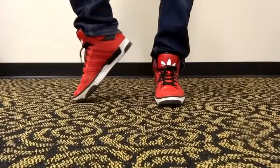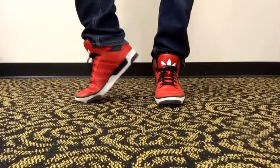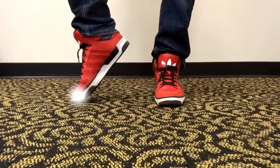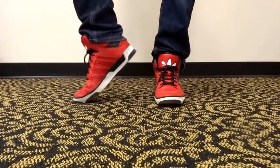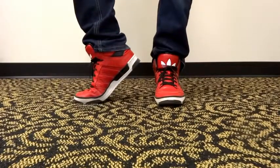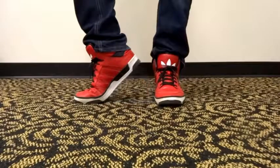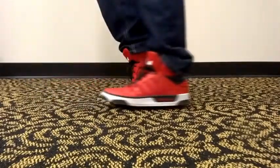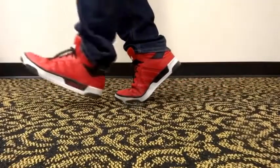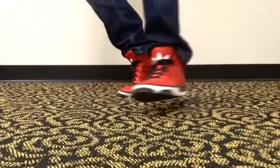When you glide, the weight is going to be on your toes most of the time. You can dance on the tip of your toe or on the base of your toe, whichever you prefer. If you can glide with your weight entirely on the tip of your toe, that's going to maximize the illusion of the glide. If you're more comfortable on the base of your toe, that's going to increase your balance. Whichever you choose, you always want this angle to be at least 45 degrees to make your gliding look as clean as possible. You're going to want to learn how to support your body weight entirely on one toe while your other foot slides flat. You're going to maintain the illusion as long as you keep at least 45 degrees.